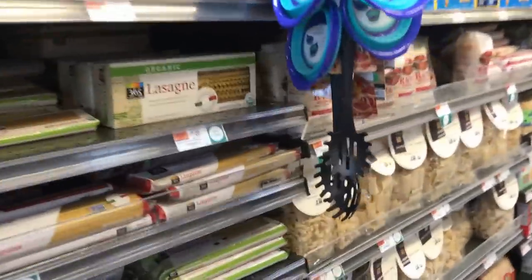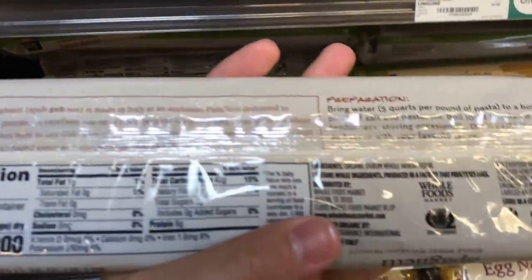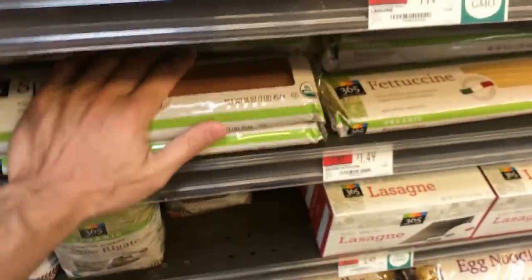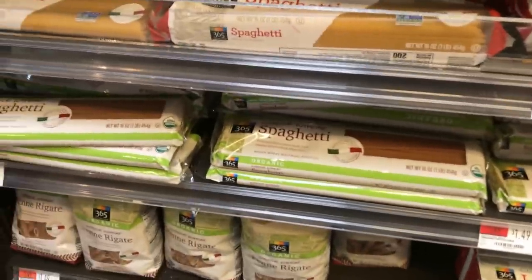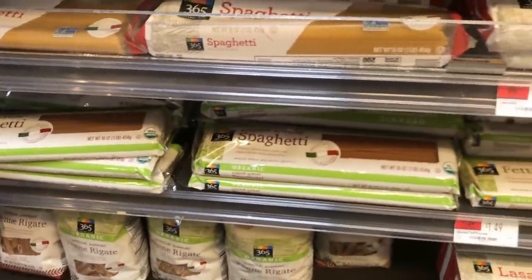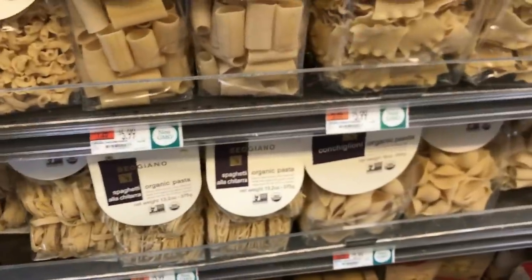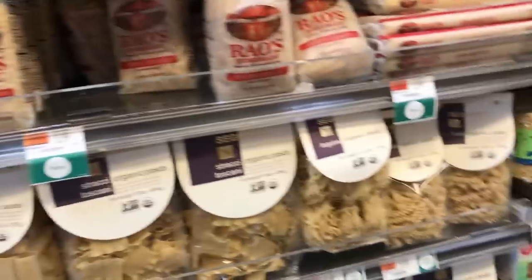Pasta — if you do eat pasta in moderate amounts, you want like a durum wheat pasta. Whole wheat spaghetti with organic durum wheat flour — that's what you want to see. Germ wheat, also known as semolina, is a decent quality wheat. Obviously it's better if you can buy some heirloom variety. Organic germ wheat is probably the least inflammatory pasta available in a supermarket.